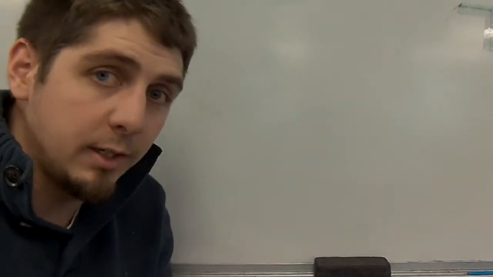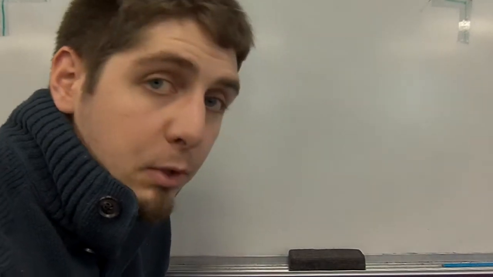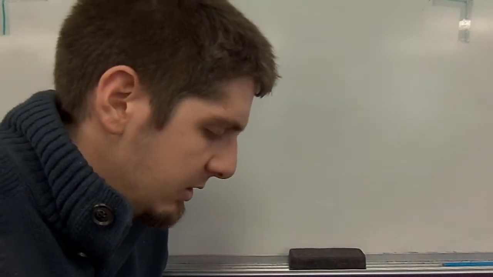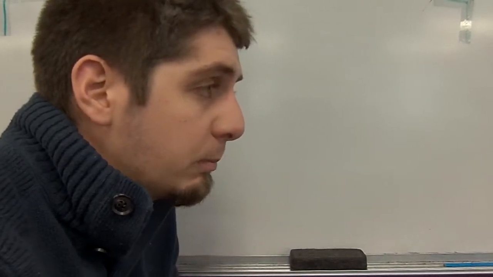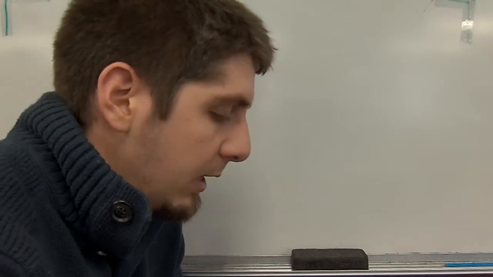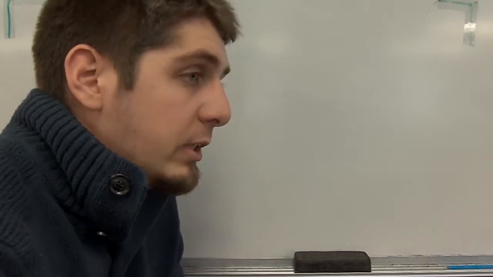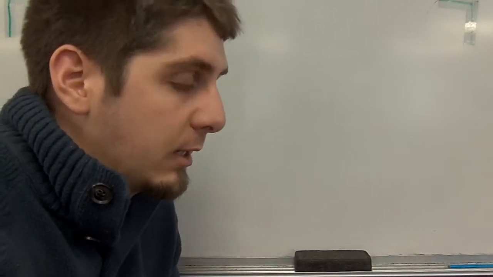Hi, I'm Mr. Kangas, and today we're going to be taking a look at Chapter 6, Section 9, Percent of Change. In this section, we're going to look at how to find out what the percent of change of something is. Over time, did you have an increase in percentage or a decrease in percentage, and how do we figure out what that increase or decrease was?